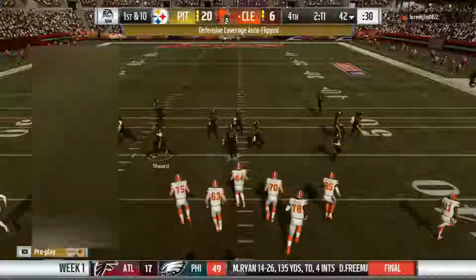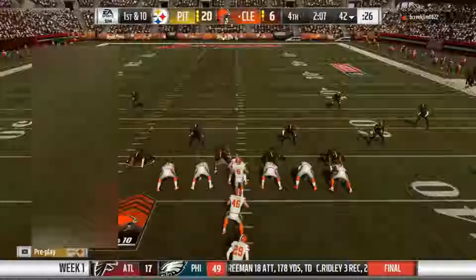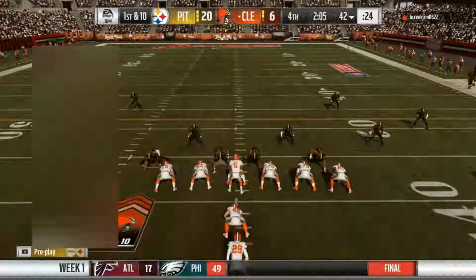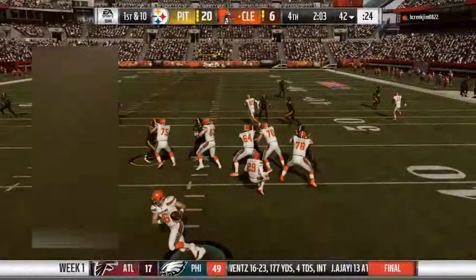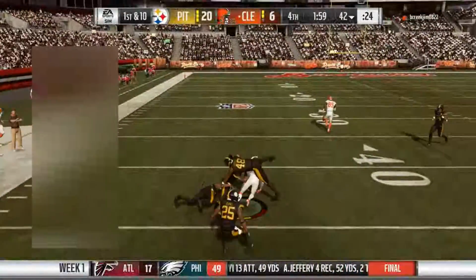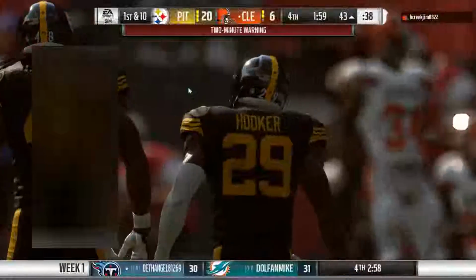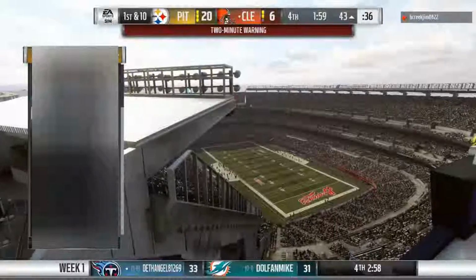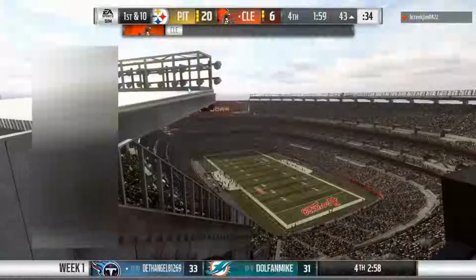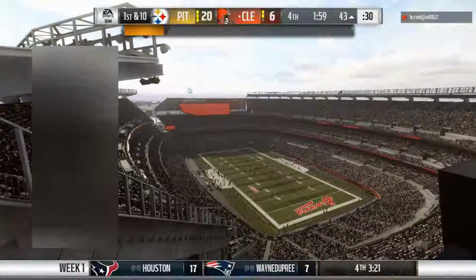1st down. They don't need to run another play here before the 2-minute warning. Let's see if they do it anyway. They go play action here on 1st down. And this is complete on the comebacker. It's Landry. And taking it across midfield and inside the 45. Time for a break. We're back to finish this one off after this.